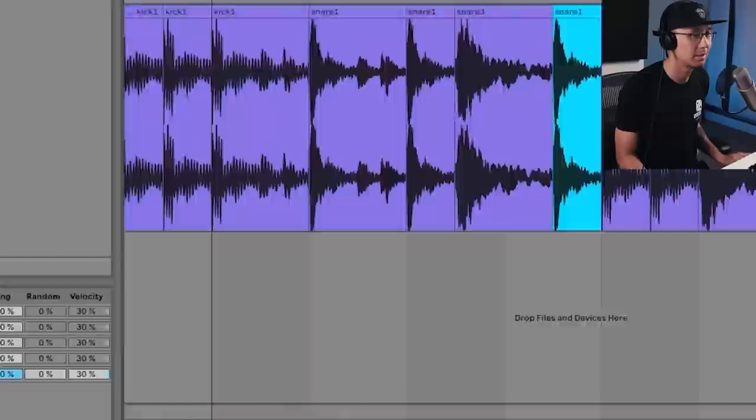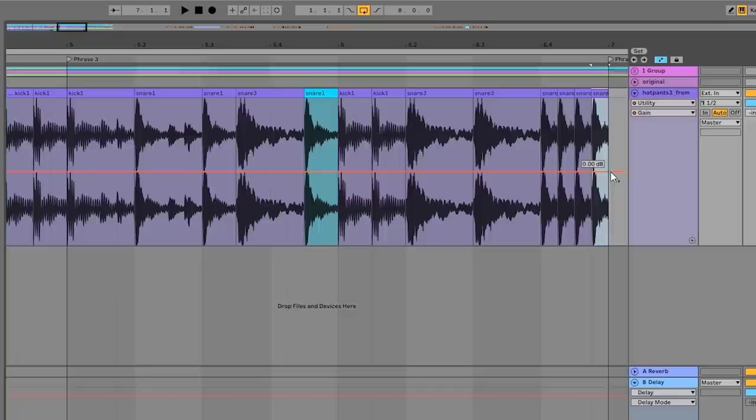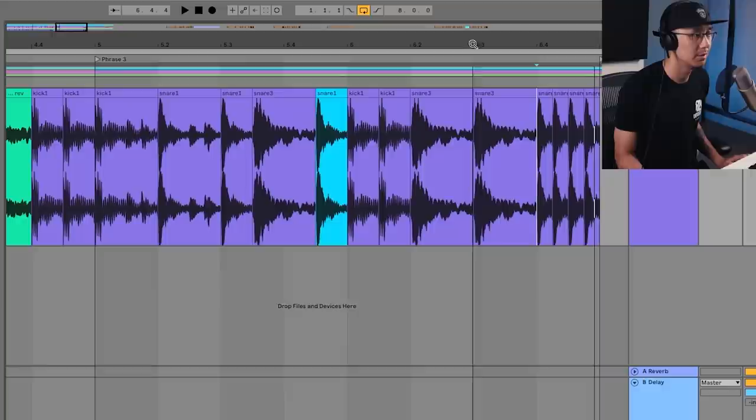Pitch the second one up a little. Little snare roll here. Of course, automate the gain. So this is what we have on phrase 3.